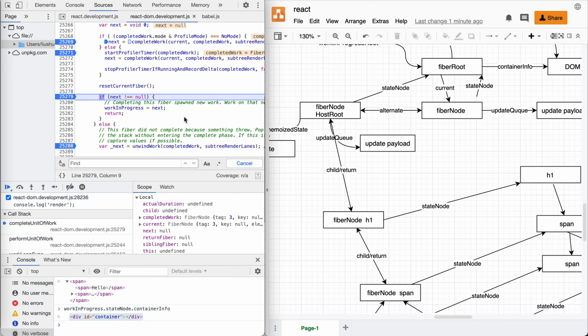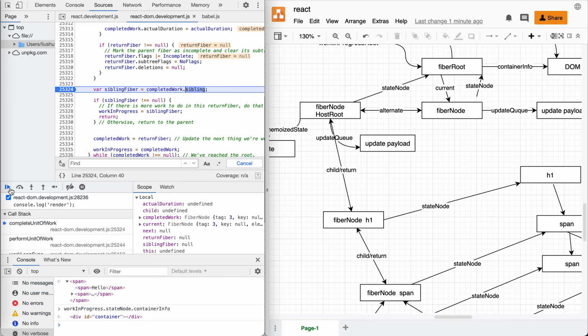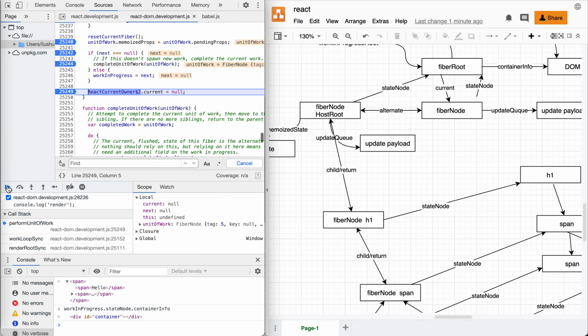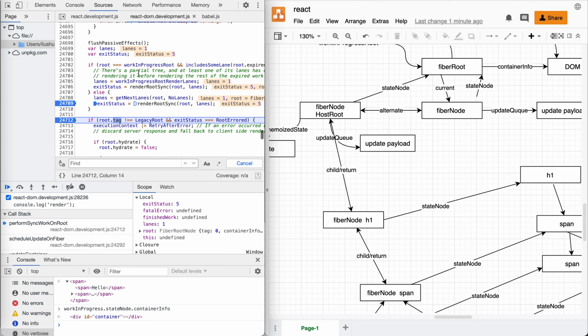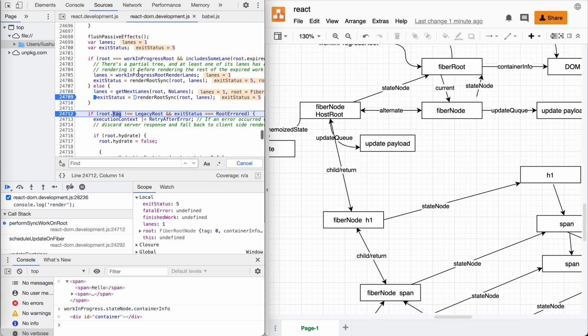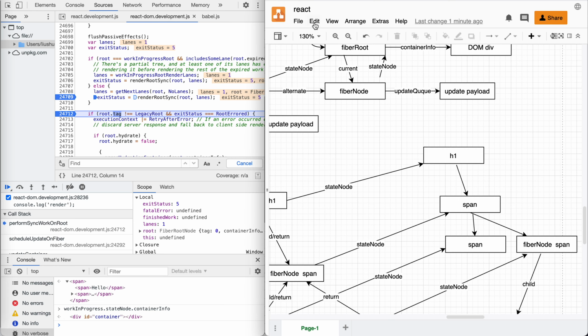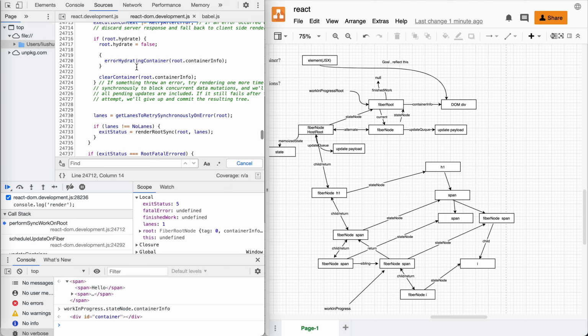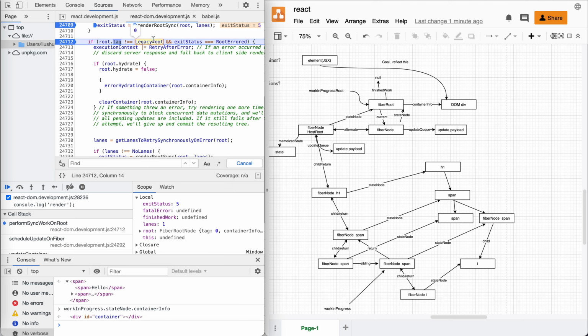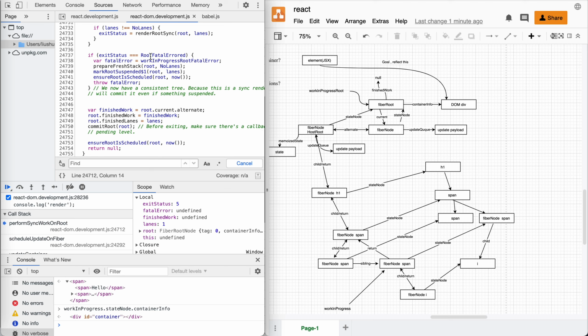Okay, so this is a current. This is done. There is no sibling. Yeah. Progress. What is this? Perform a root sync. Okay, now we render root sync. It's done. We get the DOM tree. This is the fiber tree. This is the initial empty fiber tree, right? Yeah, and then root tag is 0, so we skip it.